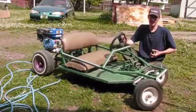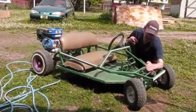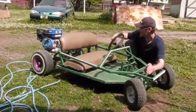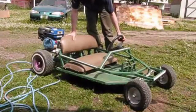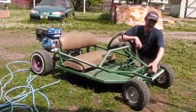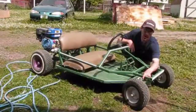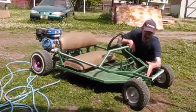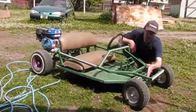In the spindles, I put 10 degrees caster in it. That's too much, because once you sit down on it, it creates more caster in it. So, if you wanted to build this and get the plans, the plans don't have any caster in it. That'd be up to you to figure out how much angle back you want to put your brackets on. But I did mine at 10 degrees and that's too much, so I would suggest maybe 5 or 3.